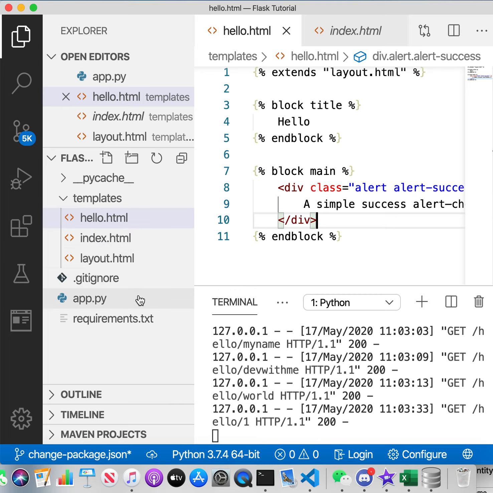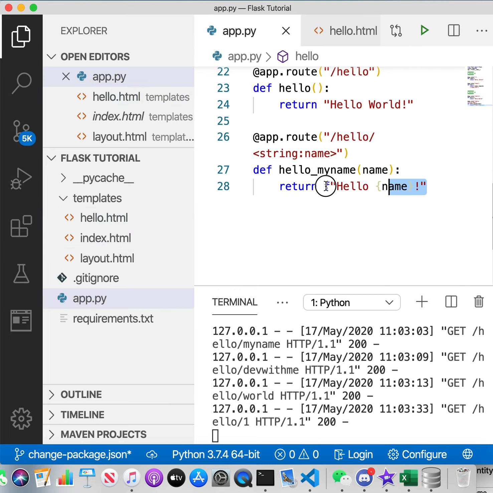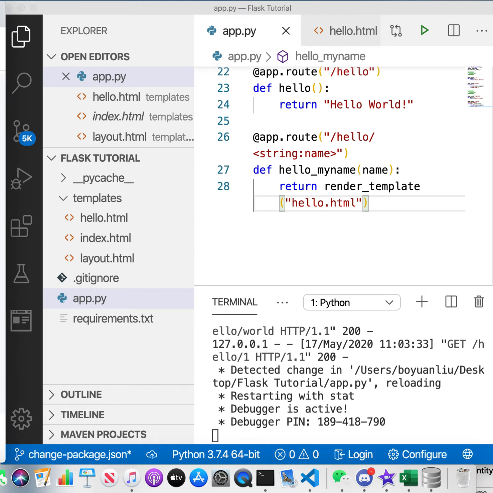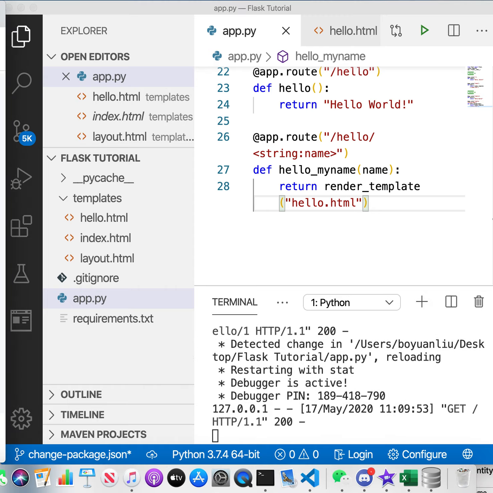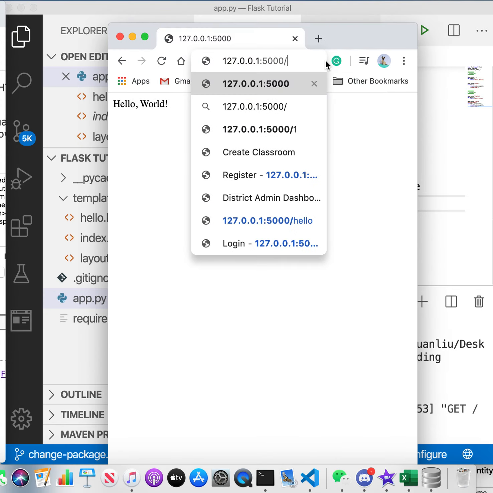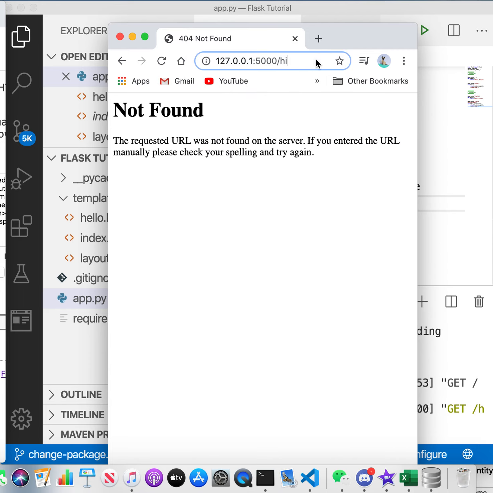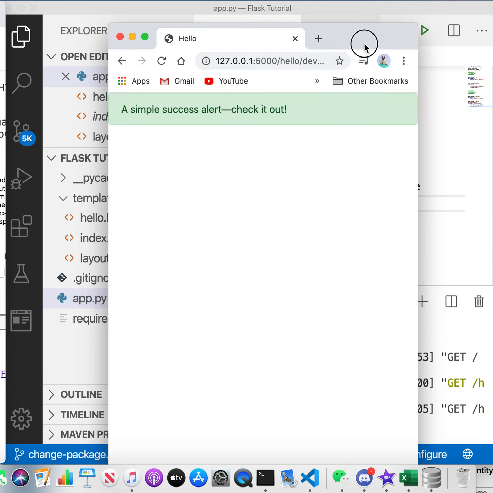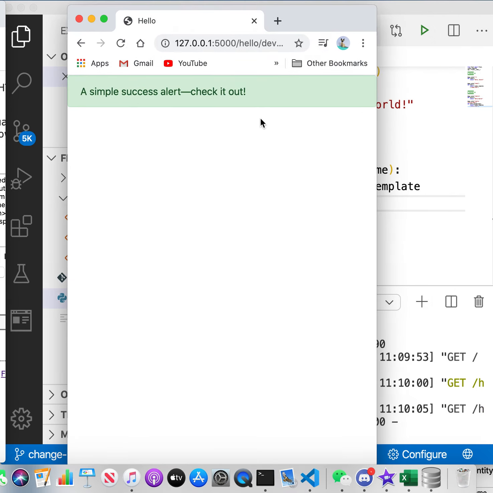Now we're going to go back to our app.py. Again, let's say return render_template hello.html. And now if you try to refresh, on my index route, and now if I say slash hello slash dev, what you will see is a simple Bootstrap alert that shows some default content.